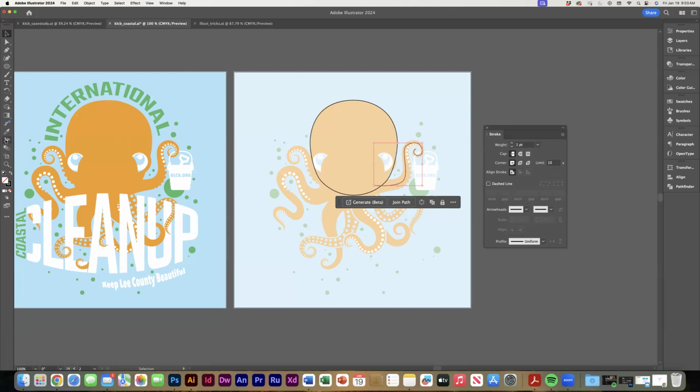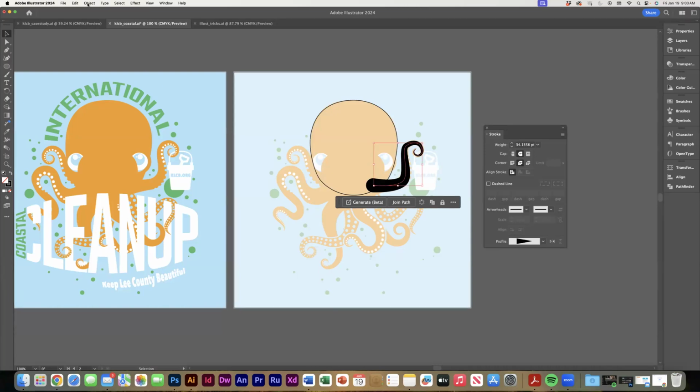So let's go over to our width tool, which is right over here. And the beauty about the width tool is I can grab the base of this and pull it out, and it creates a tapered arm for me. I like to use a round end cap on my lines, and I also like to do round joints, which are the pivot points, the nodes of our line. So I'm going to go ahead and do that. That looks pretty good. It's got a nice taper to it. So I'm going to go ahead and click on this line now.